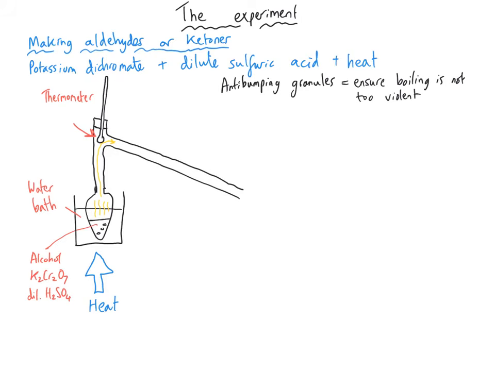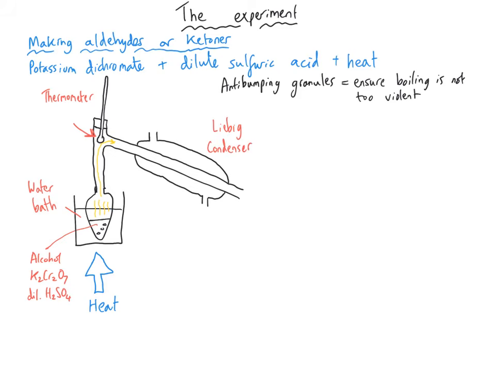Now the next thing is the condenser. Now the condenser, obviously its job is firmly implied by the name, and so I'll just draw the water jacket around it. And so without this water jacket, you would lose this mark on here. The water jacket does not need to be brilliant.